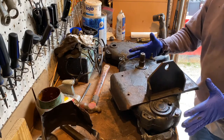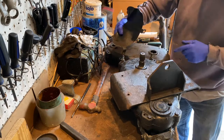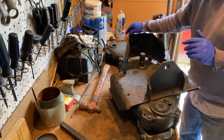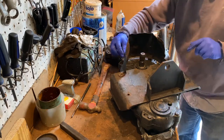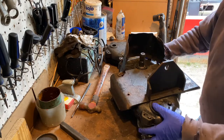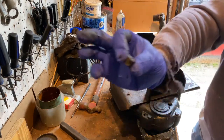Once you have that sitting there, take this protective shroud that covers the back PTO — that's where these bolts sticking up come into play. These slip down over the top of those and line up with these other two bolts. Go ahead and put a couple of washers on the top bolts and a couple of nuts on that so those will stay in position. Then it's just a matter of putting your other bolts in place.